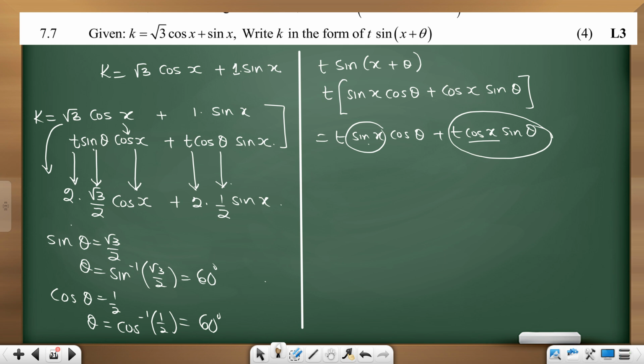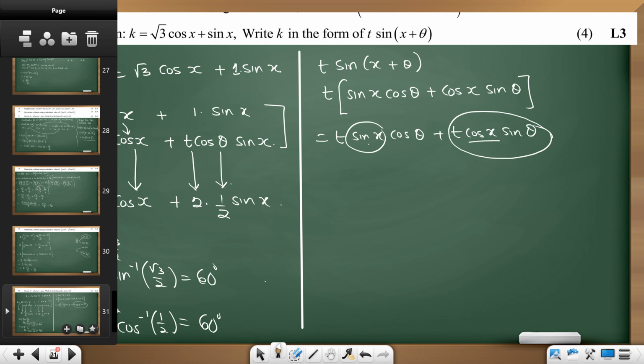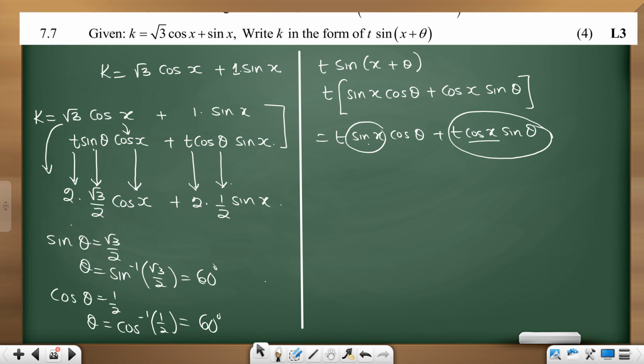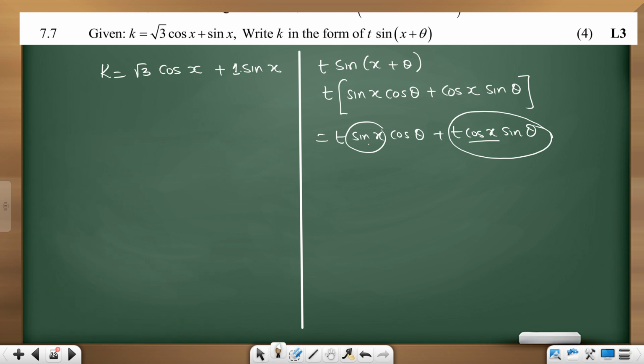This is me thinking, I'm drawing, so there are so many things in my head. The write-up to do would be this, and I hope the write-up would finally make sense to you. This is what I would have done if I'm doing the write-up. Check. I would have said k equals to what? Root 3 over 2 cos what? X. Don't forget, I have divided by root 3, right? So I should multiply by, I divided by 2. Multiply by 2. Plus what? 2 into bracket what? Half sine x.